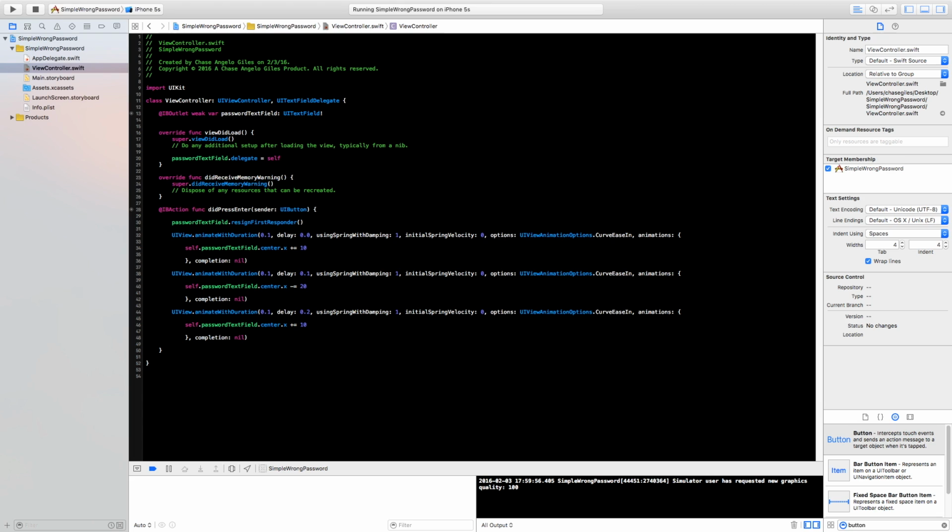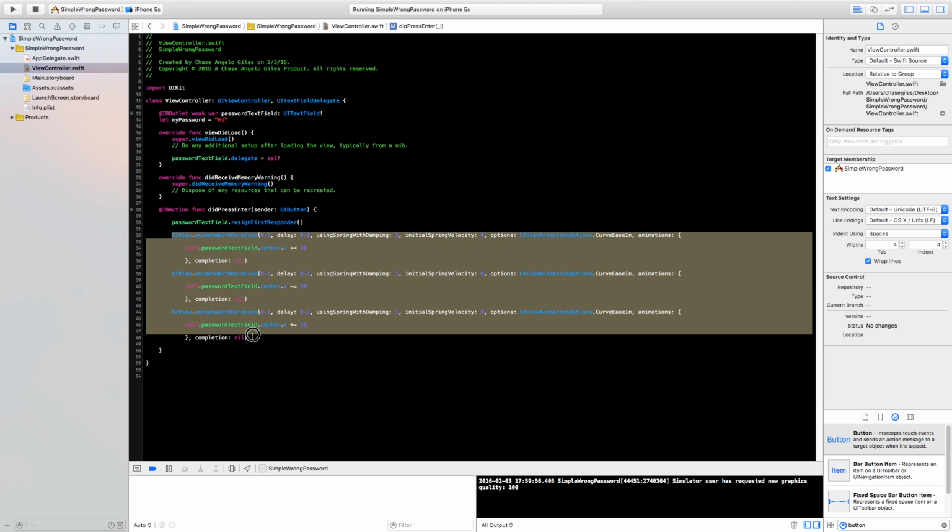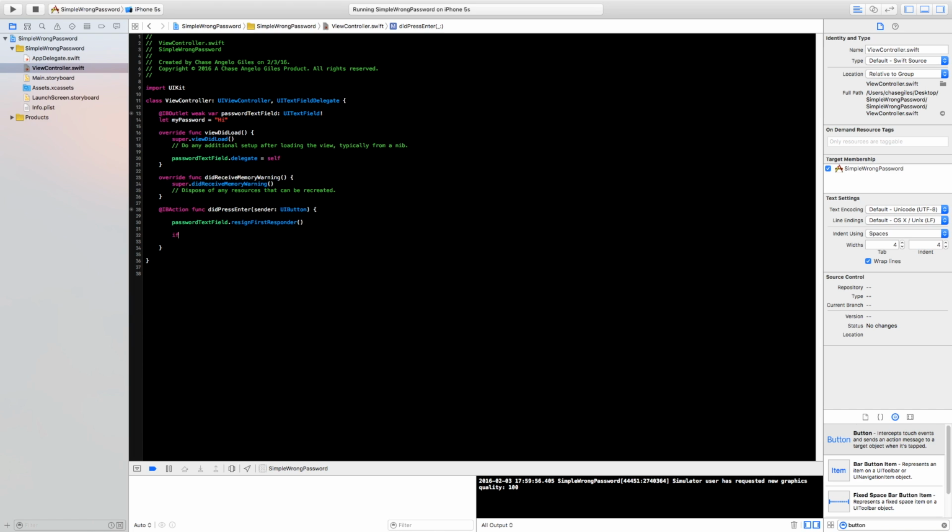So what we're going to do is create a constant, and let's call it my password, and then let's make that equal to hi. Okay, so now we're going to copy all of that code that we just wrote, and we're just going to write an if statement.